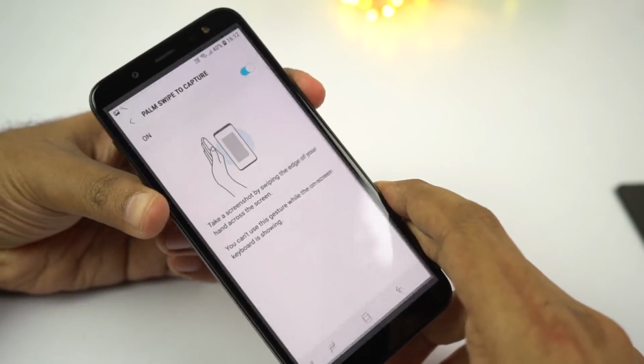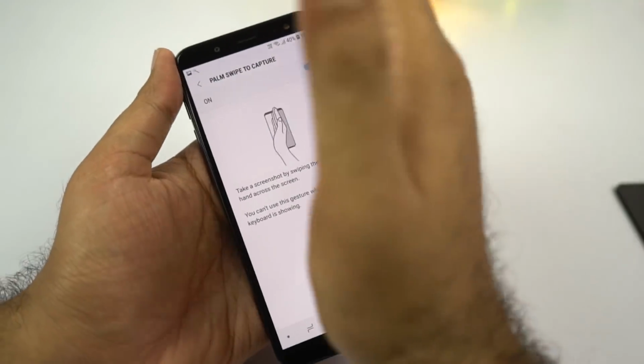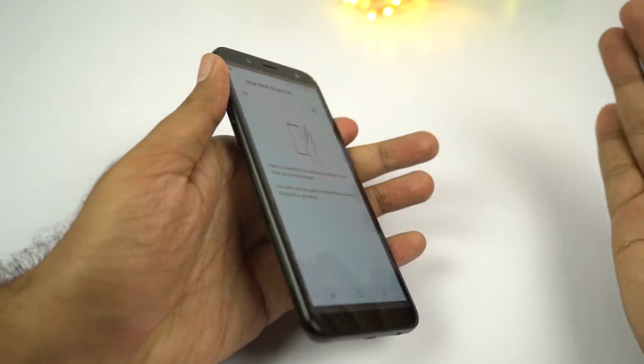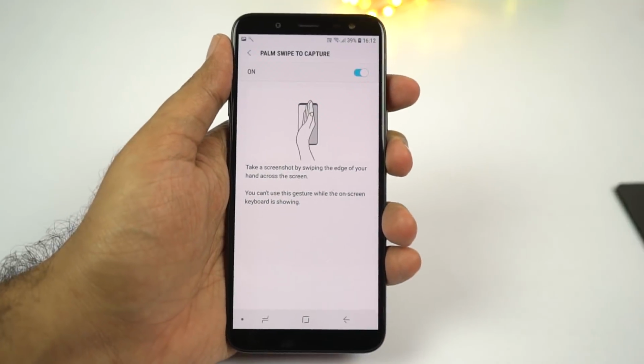Now for some reason if you're not able to do that or want an easy way, you can enable this feature called palm swipe to capture. Once you enable this feature, you can simply swipe the display of your phone with your palm to take a screenshot. And this is how you need to do it. Sometimes it doesn't work, but most of the time, it works without any problems.